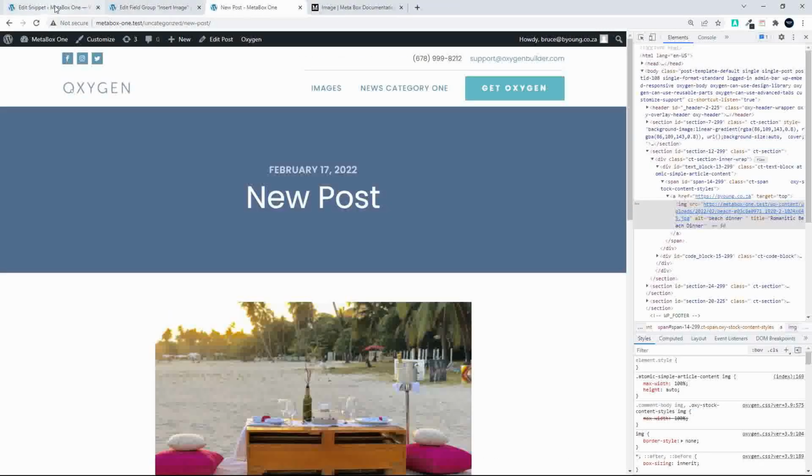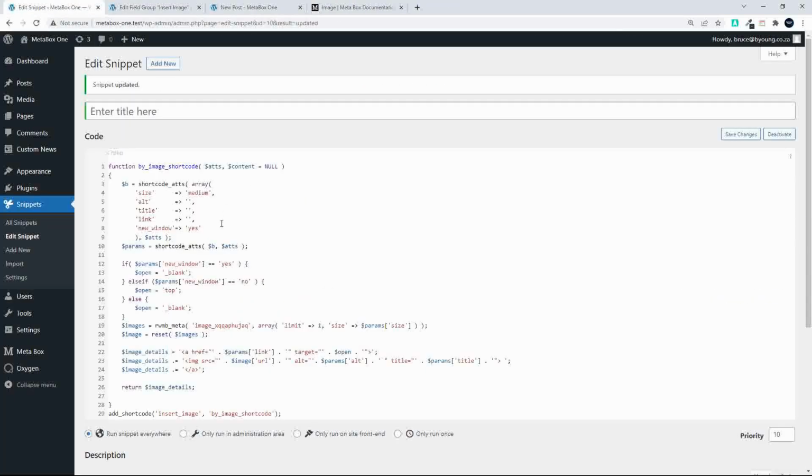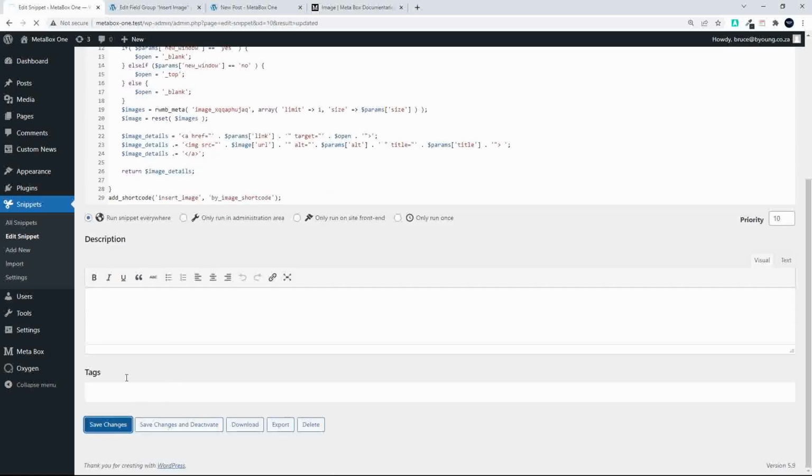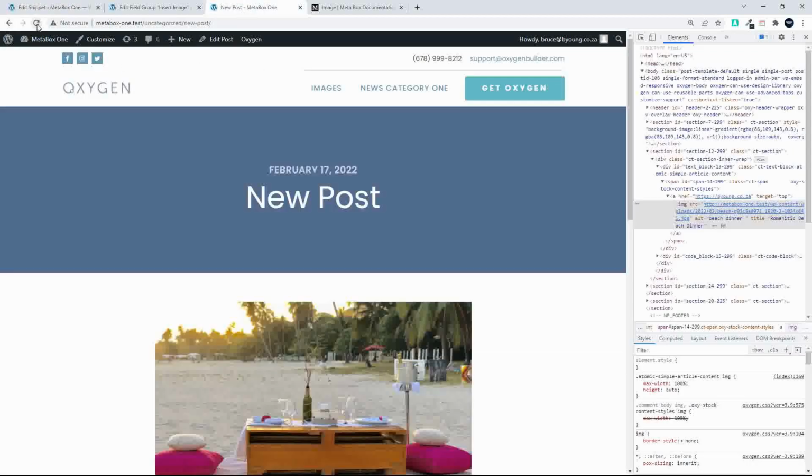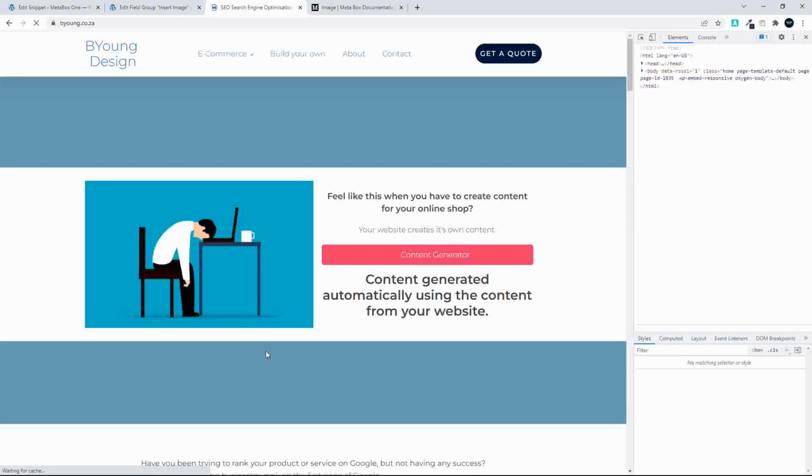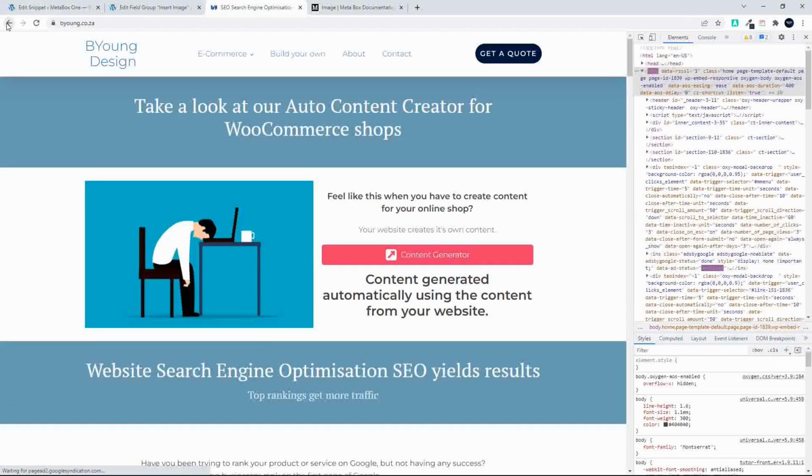So when I, sorry, not top, it should be self. So underscore top, sorry. Save the changes now, refresh, and now you'll see that it opens in the same window as we had before.